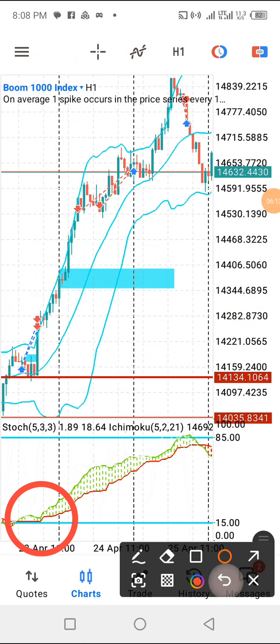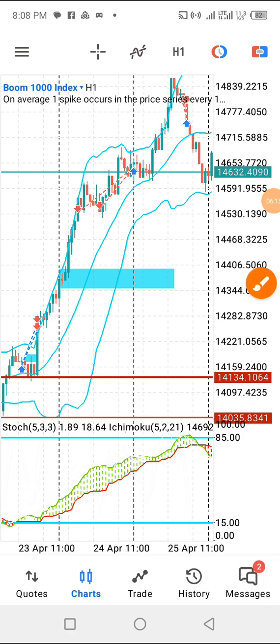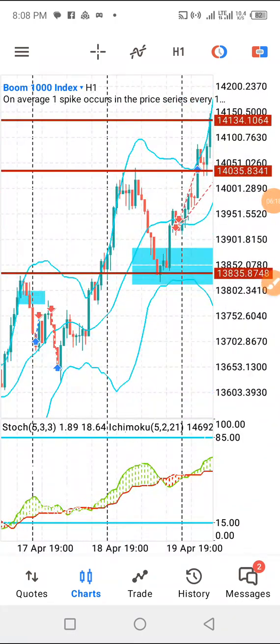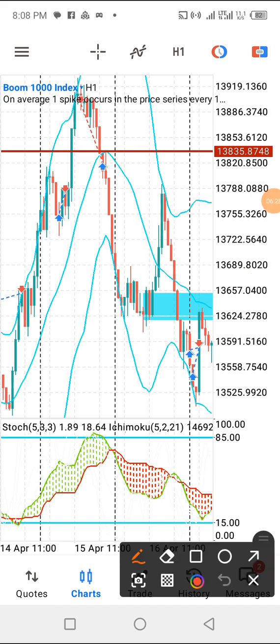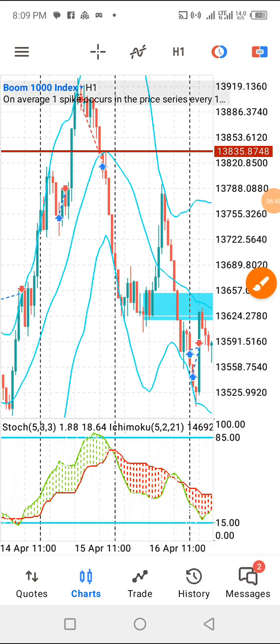Is that clear? So then anytime you notice price in a bearish format where price is below the middle line of the Bollinger Band, when you come down to your Ichimoku, you will notice that your Ichimoku is on the red cloud, indicating that even if there's any spike, there's higher probability of price covering it back. Is that clear? So this is how you can definitely identify a trend, then trade based on that trend on the 1 minute time frame.